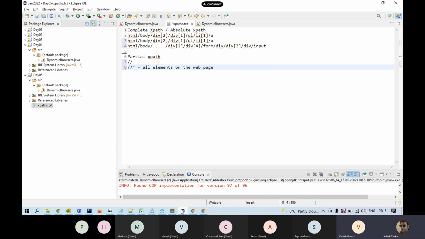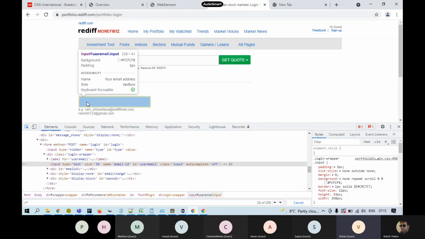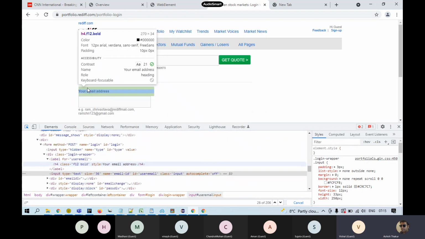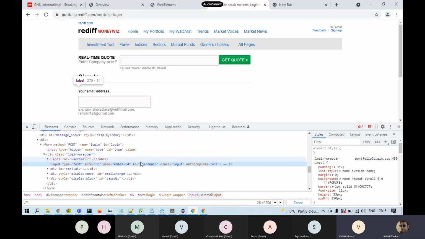In order to calculate the XPath, you can investigate the web page and look at this sign in text field. This is the input tag, right?